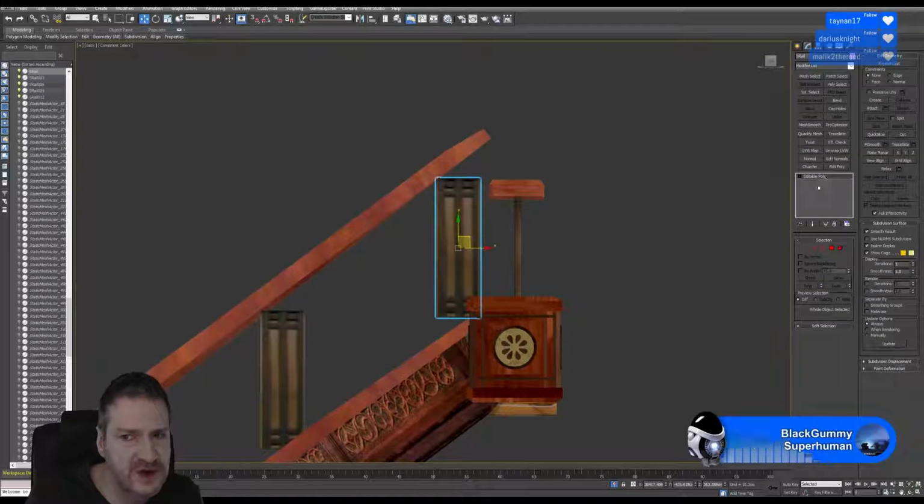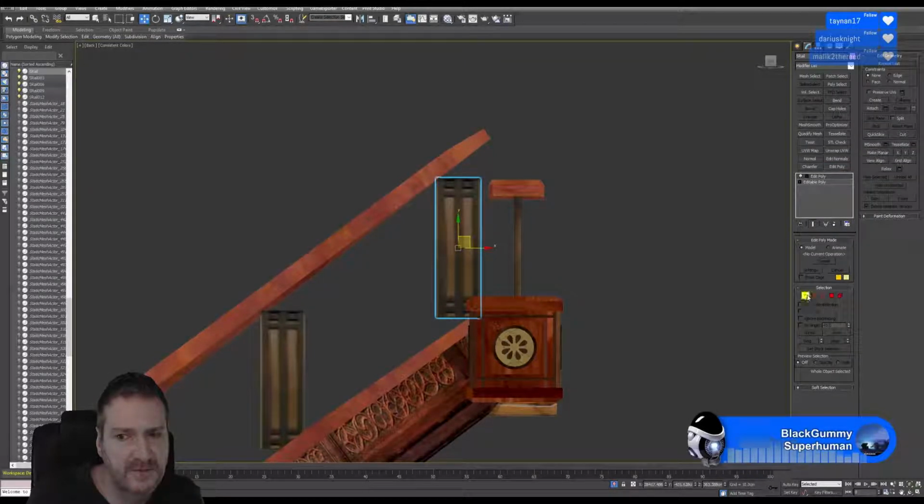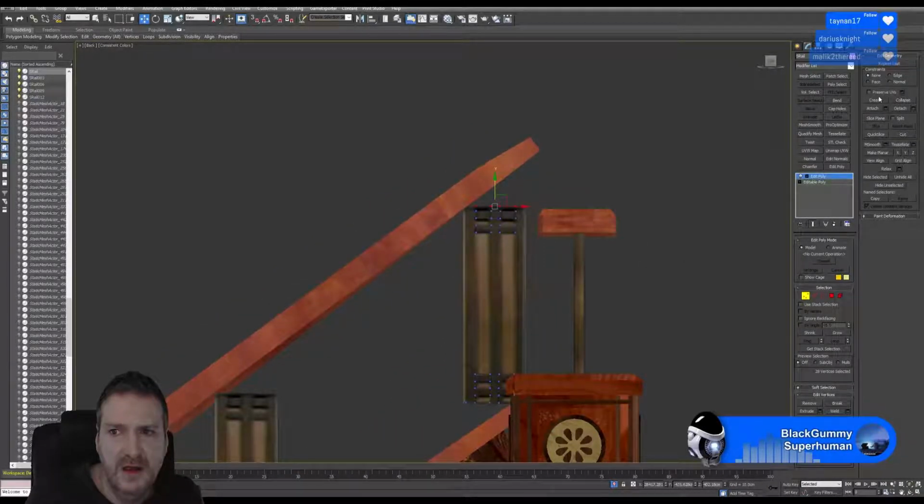Instead of working on the base edit poly, let's put another edit poly down. We'll go into vertex mode now. Again, I'm going to turn preserve UVs on, and I'm going to pull that up so it intersects our banister.